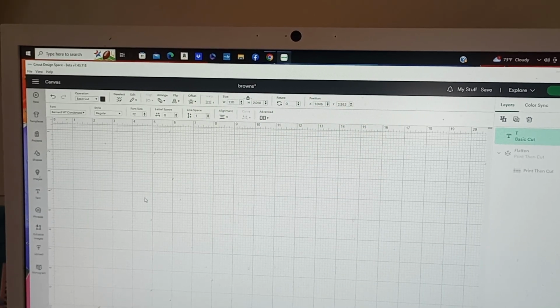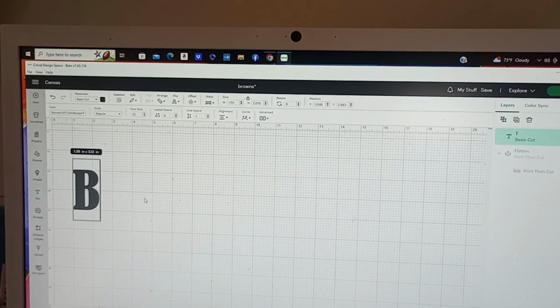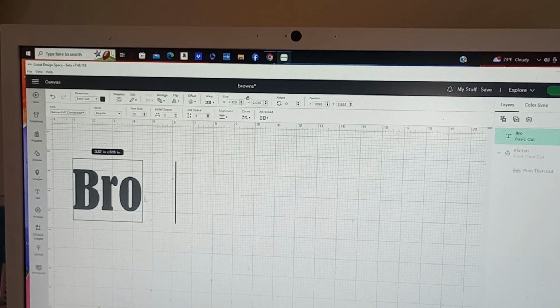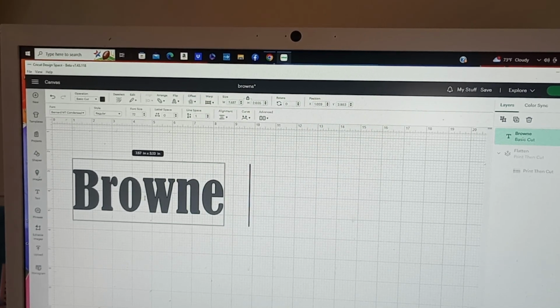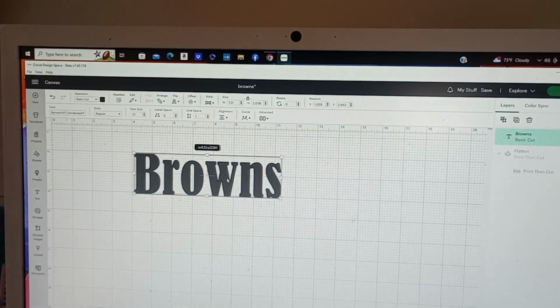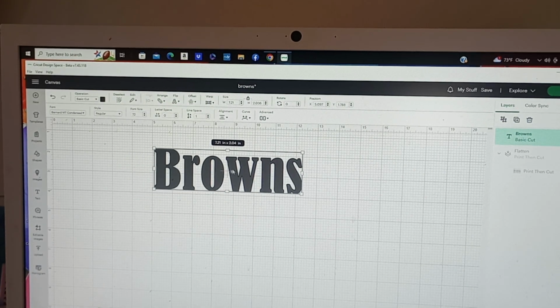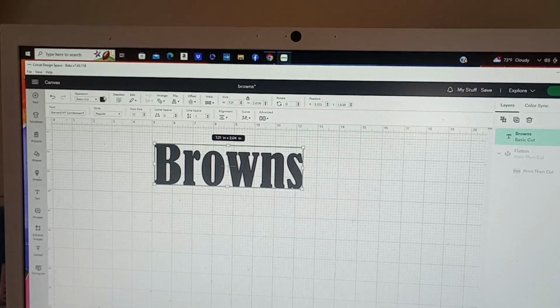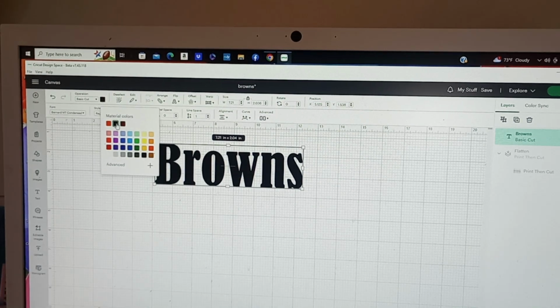The font that I'm using is called Bernard MT Condensed. Next I'm just going to put it in the center. Click off, put it in the center, and I am going to make this color black.